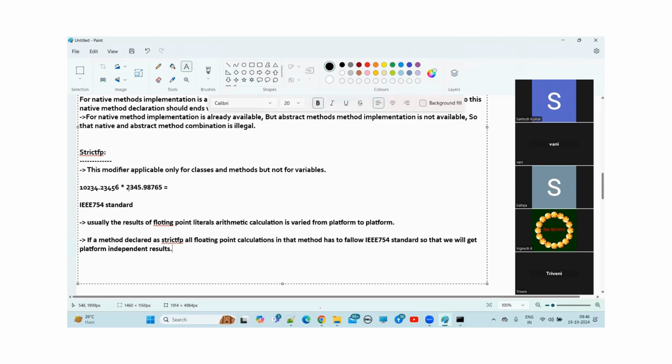Understand? Not platform dependent results. We will get platform independent results. If you run on any platform, you will get the same result.